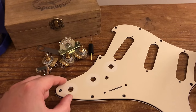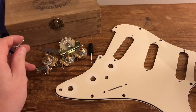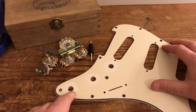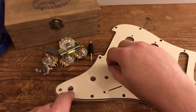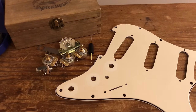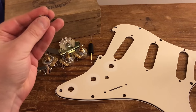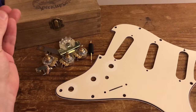Just before we carry on — we actually do a similar setup to this. It's a seven-way Strat harness that we sell on the website, but it's the other way around: it uses a switch to turn on the bridge pickup but uses a push-pull pot for the volume control. You pull the pot up and it activates the bridge pickup, giving you exactly the same combinations — all three, or the bridge and the neck at the same time. However, having a push-pull pot on a Strat can be a little bit of a hassle when you're playing or gigging. I have no issues with it, but some people do.